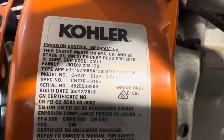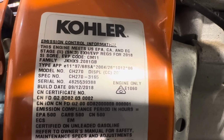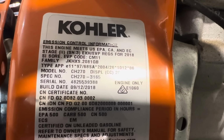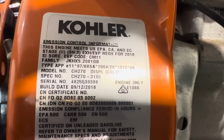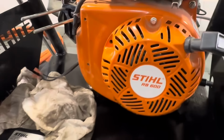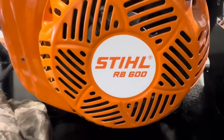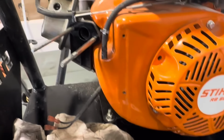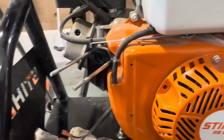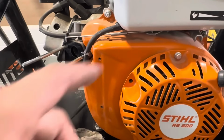Today's specimen is a Kohler single cylinder overhead valve engine. It's a CH270, and I've seen this issue happen numerous times on other manufacturers of these Honda clone engines. This one just happens to be a Steel RB600. The issue we're having is the gas tank just empties while it sits.